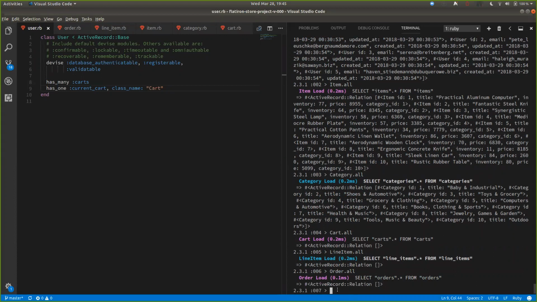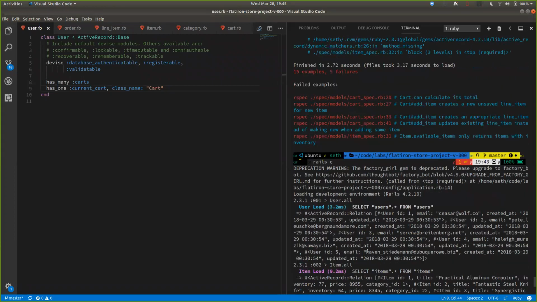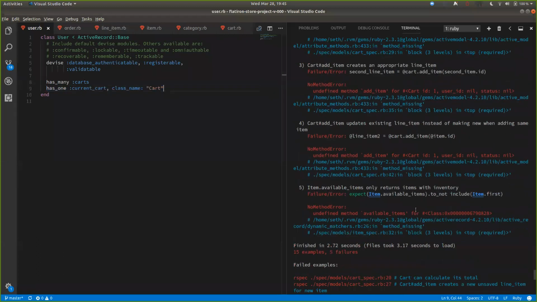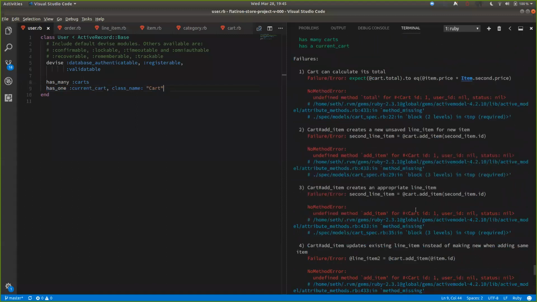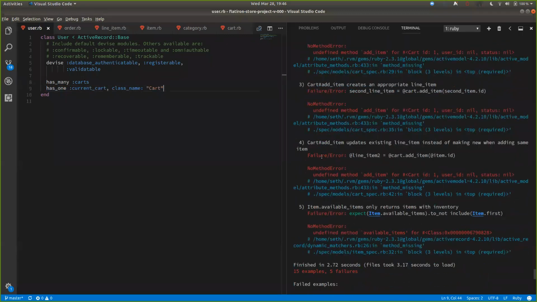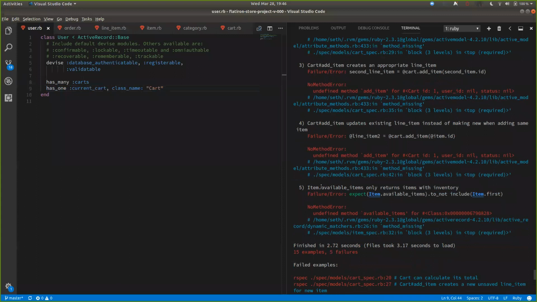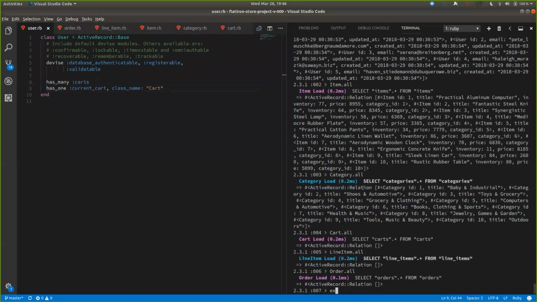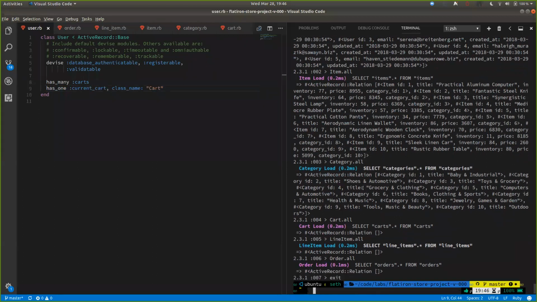We've got our associations set up, all of our has many's, belongs to, has many through. This one has one for the cart, and then can calculate its total. Here's some instance methods, available items, so a class level method. Yeah, that was the plan.